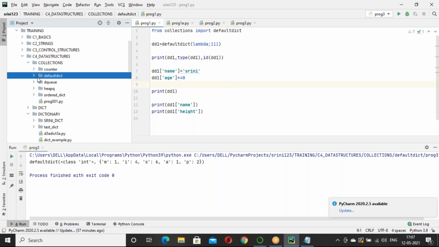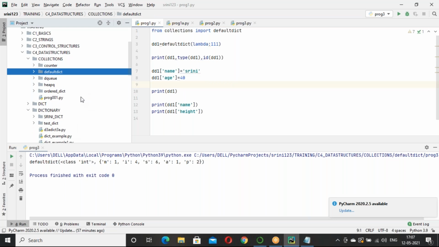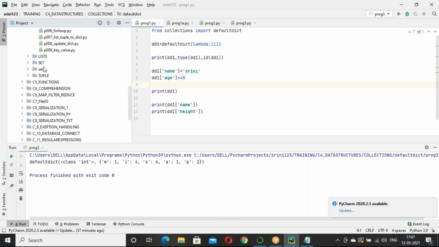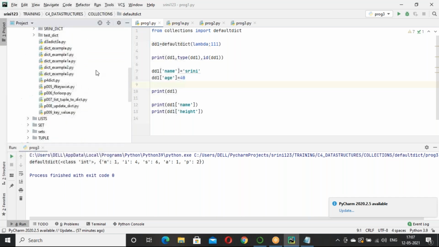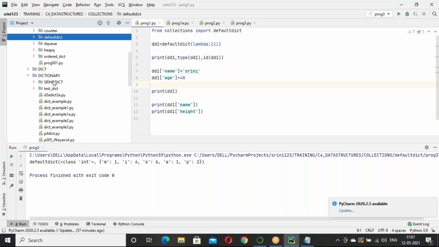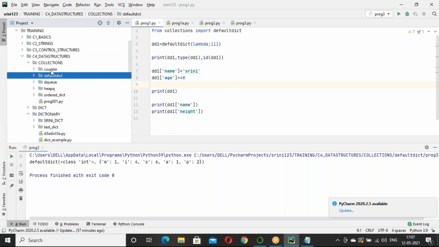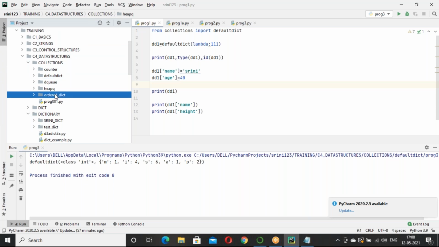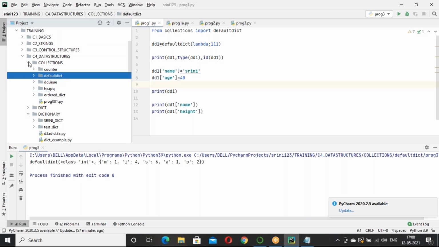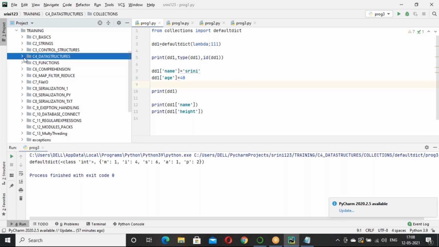This is all about default dictionary. So these are your data structures: list, tuple, set, dictionary, frozen set, counter object, DQ, heap queue, ordered dictionary, default dictionary. This is the data structures chapter.